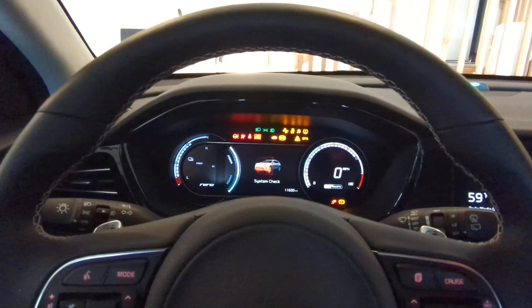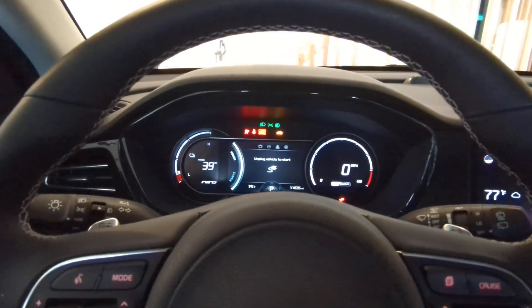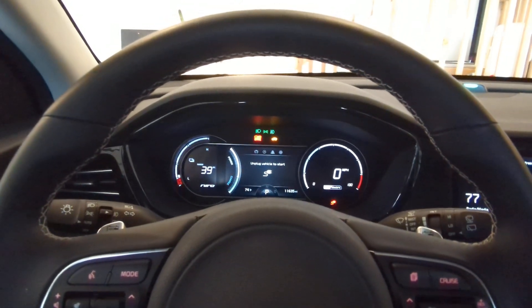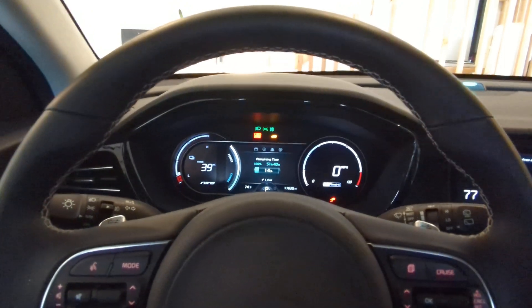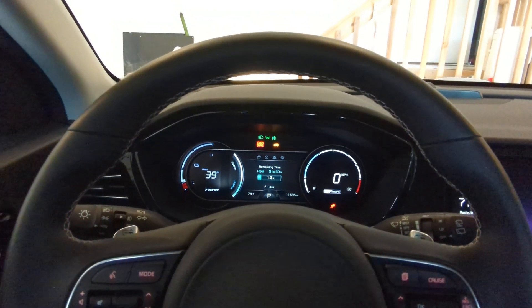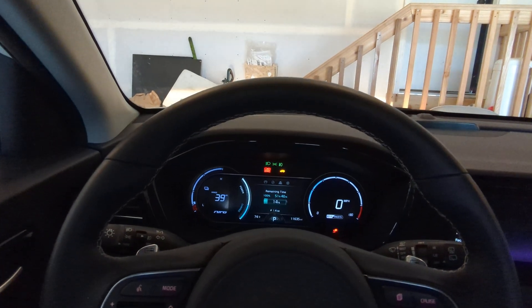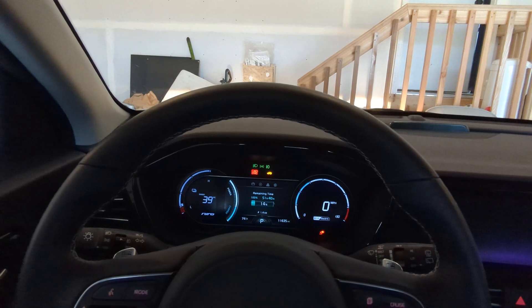So let's go ahead and start the car. And we can see that it's now gone from 0 miles of range, which was probably around 5 to 8 miles on the GOM anyway — I would estimate 15 in real life. And it is now up to 39 miles of range. So even trickle charging, if you drove 1,000 miles a month, this would be sufficient. But I wouldn't obviously want to do this long term.